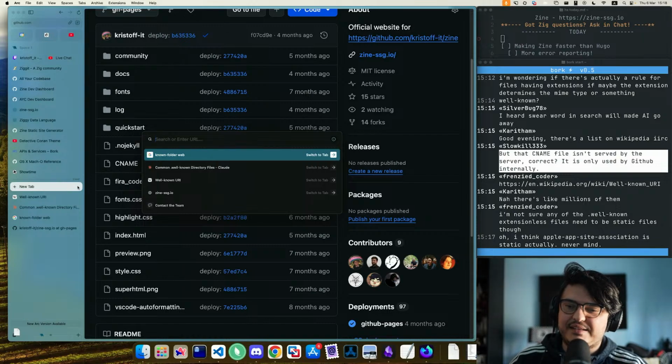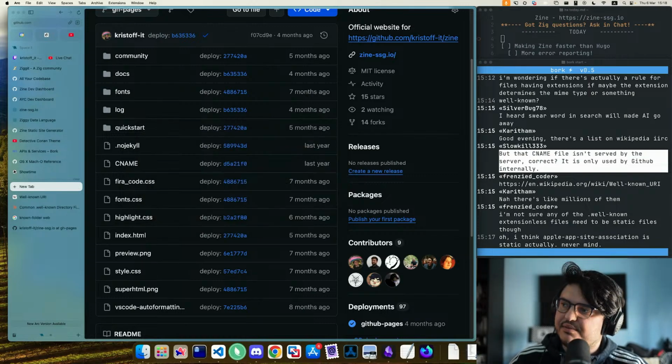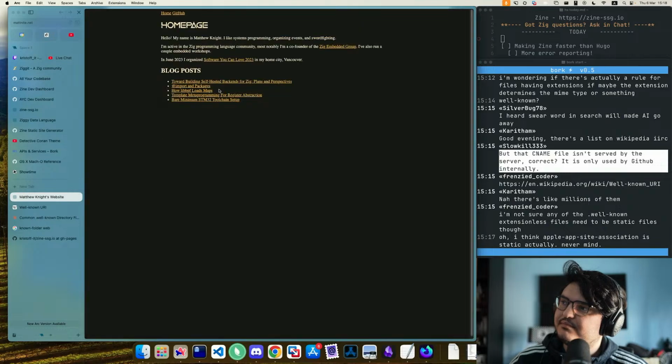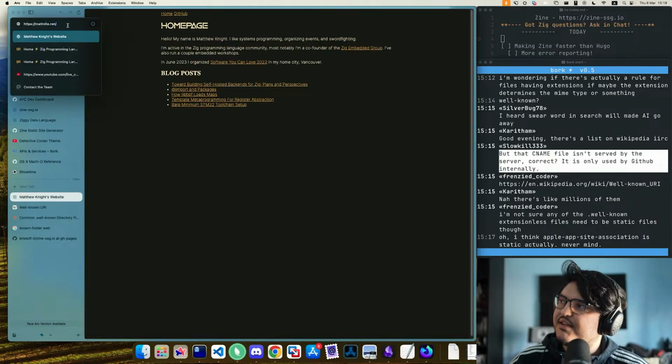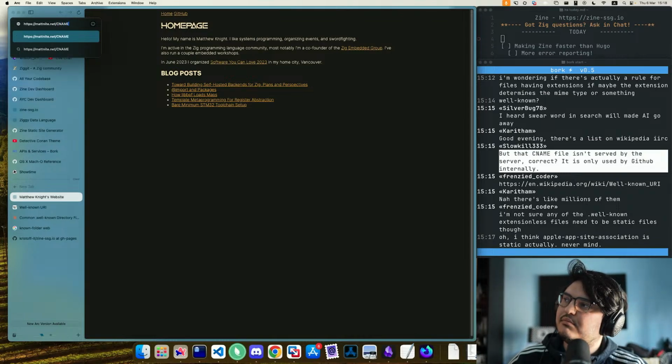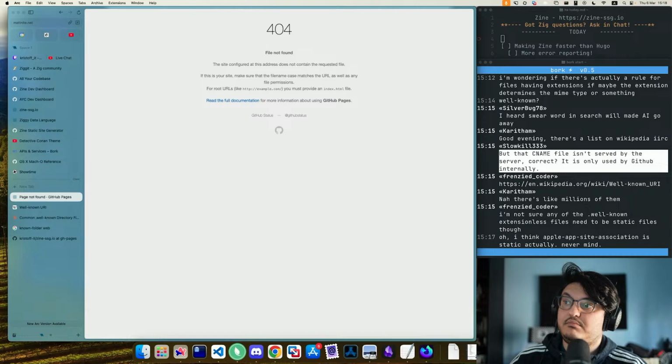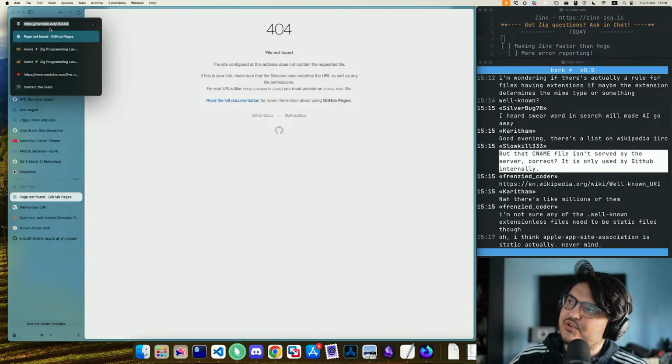For example, let me think of a website that is not owned by me. mattnight.net. Okay, is this a GitHub Pages website? The answer apparently is yes, but also CNAME is somewhere else. I guess he's not using a different branch.